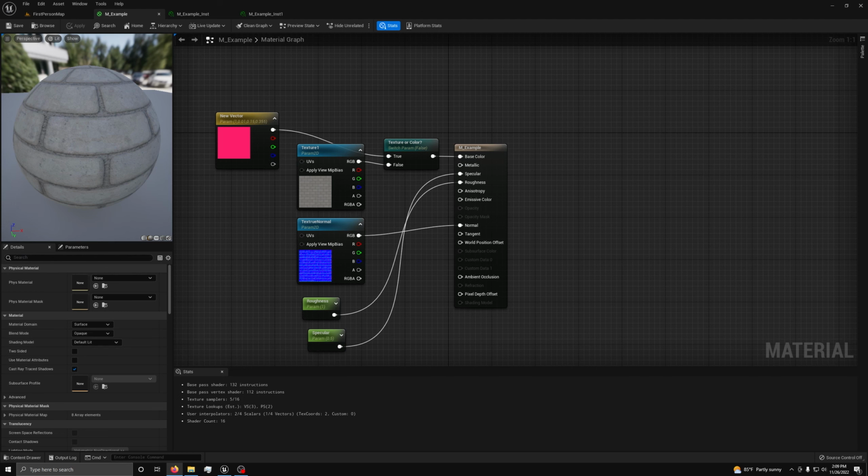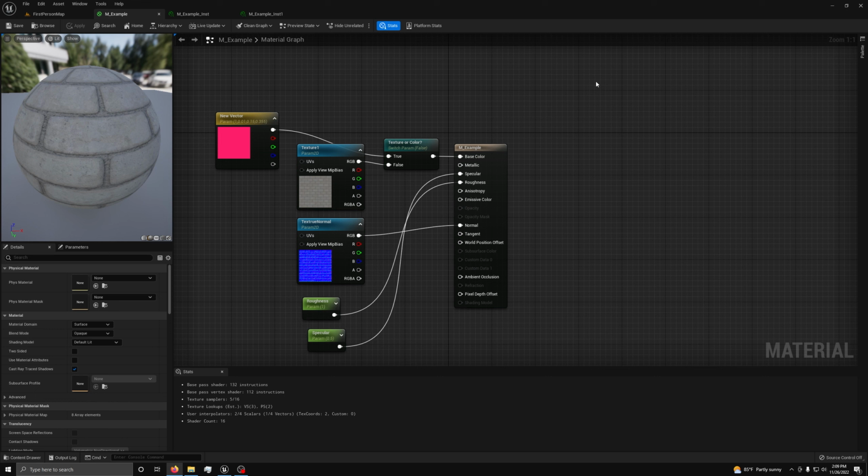A material function allows you to package parts of a material graph into a reusable asset so that you can share to a common library and easily insert into other materials. Their purpose is to streamline material creation by giving you instant access to commonly used networks of material nodes.